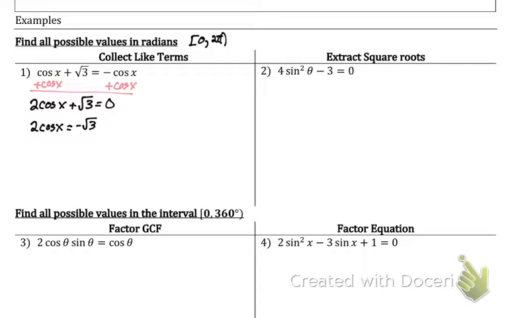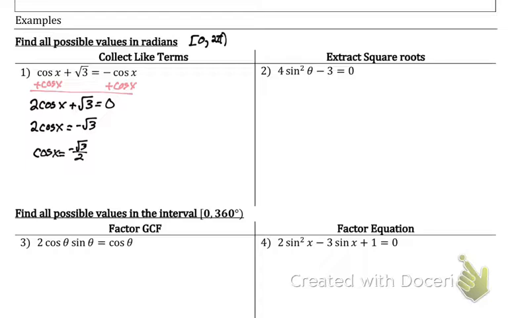It's just minus. The only time you add a plus or minus is if you are the one that's taking the square root. Only if you are taking the square root do you add a plus or minus. I gave you this. Don't change it. I gave you a positive square root of 3. You had to subtract it to the other side. Do not change it to a plus or minus. Only if you are the one that took the square root of both sides. Now we divide both sides by 2, and we have cosine x equals a negative square root of 3 over 2.